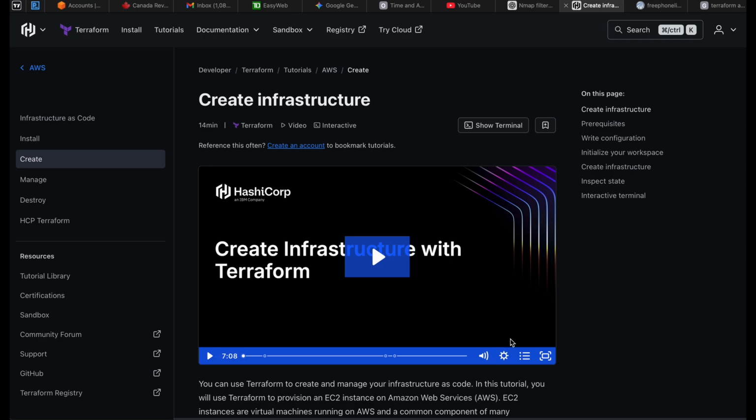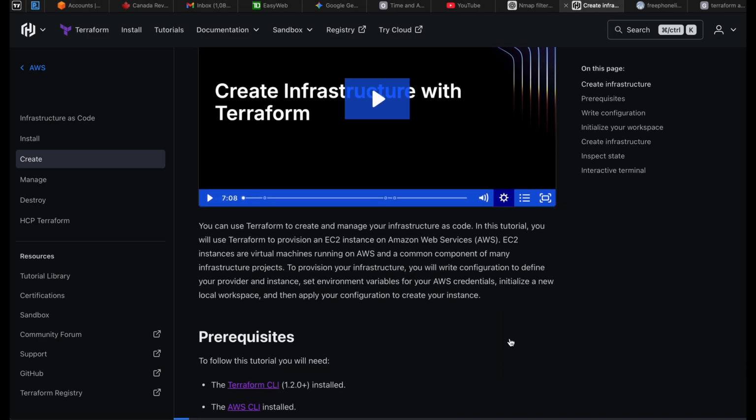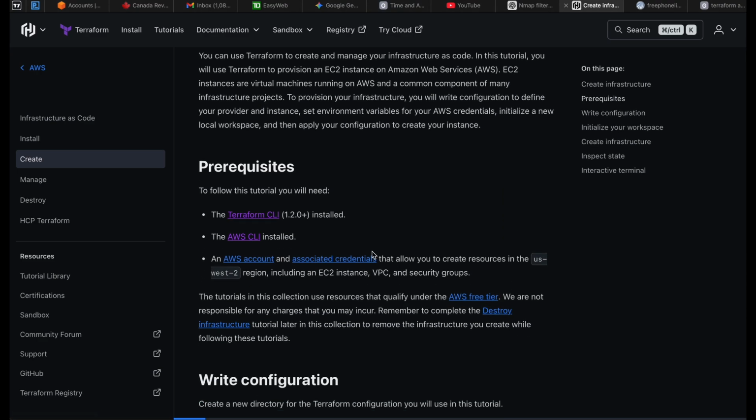There are three prerequisites for setting up the connectivity: Terraform CLI, AWS CLI, and one account in AWS Identity Center. The link for the page on screen is in the description below. We'll follow the links to install AWS CLI first.